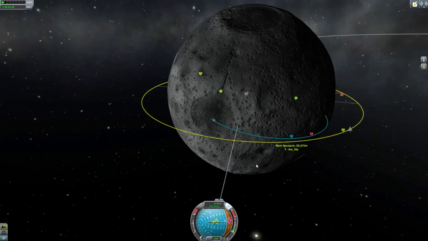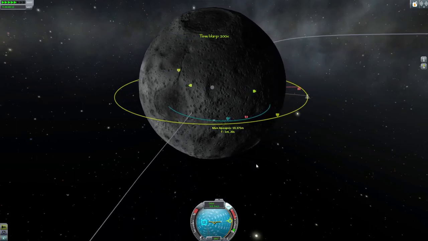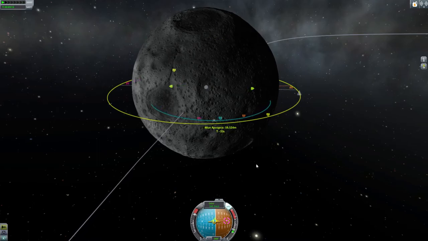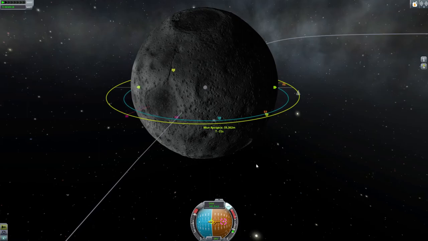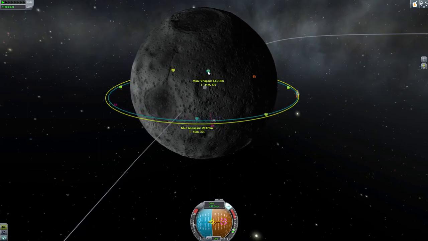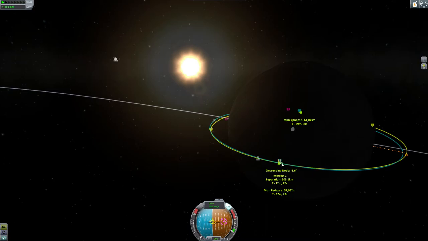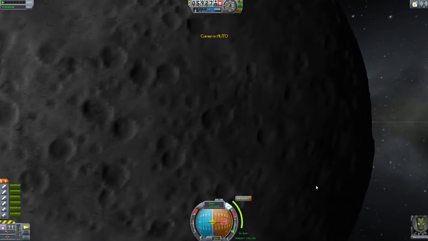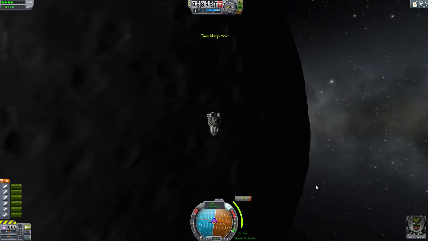Maybe just a wee bit too far. And there we go, orbit is mine. Alright, so now I gotta get this little marker and the other little marker to do a little dance around the ring, like that. I have just barely enough fuel left to get back to my ship.